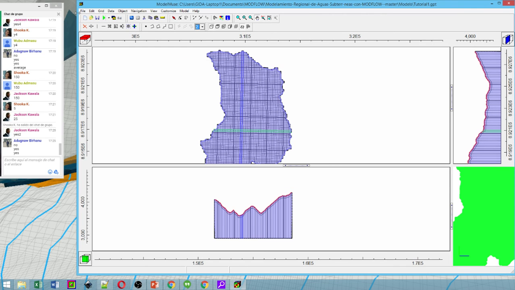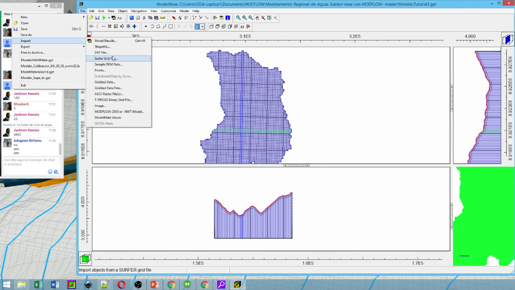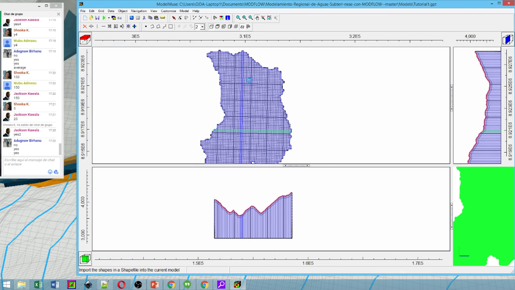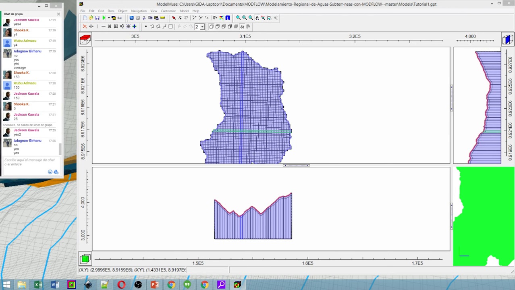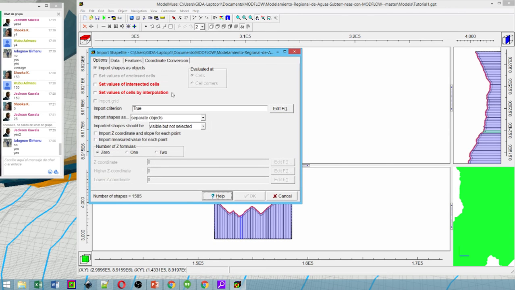Again, File, Import, Shapefile, and then here on the folder that we gave you, we have shape, and then we have channels cut. We open, and here it is really important that you import shape as single multipart object, otherwise you will have your directory filled with parts.